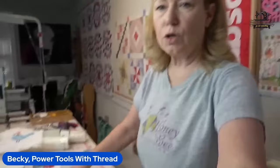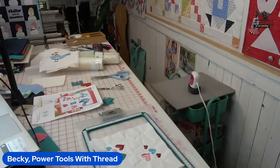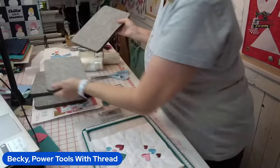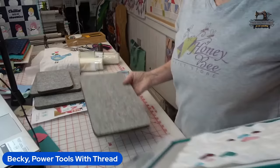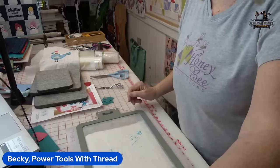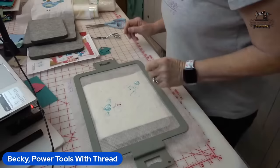There are also these gizmos. Let me get this. This one, no, it's too big. These are hoop pads from Designs and Machine Embroidery. These are very, very handy because you're working with a recessed area, okay? So the idea is that you can put this down and then you can put your hoop over it. I will link to these below. They're not below right now. And now it's got something to keep it from getting pushed and anything getting pulled, and it won't be floppy in the hoop.